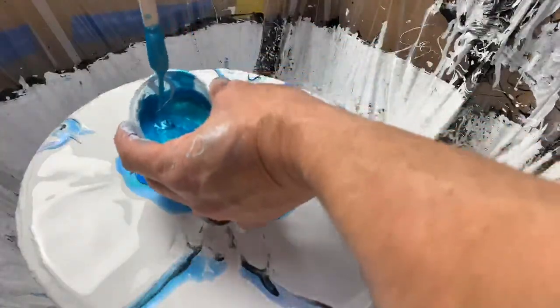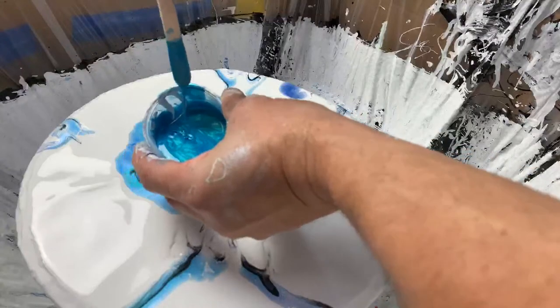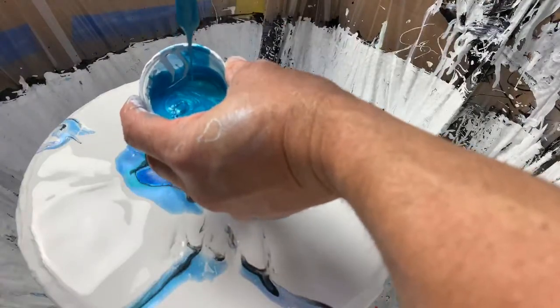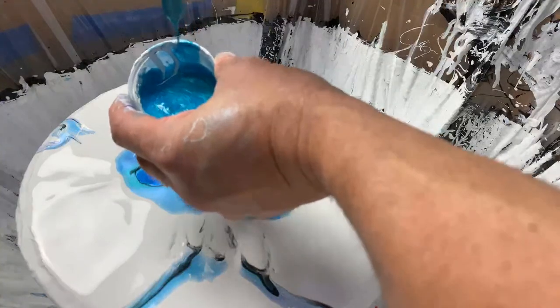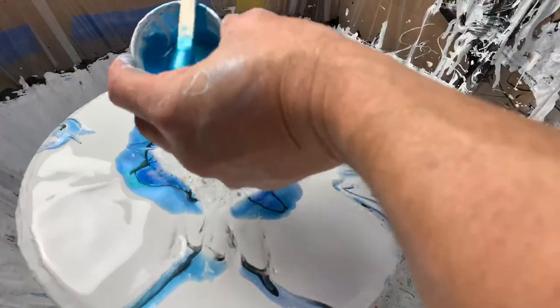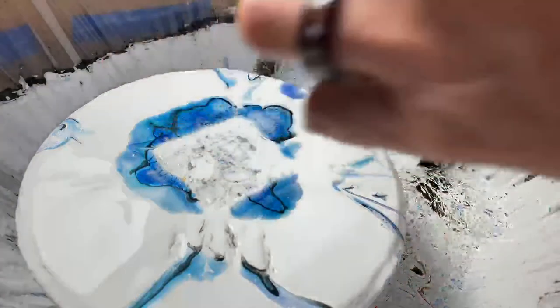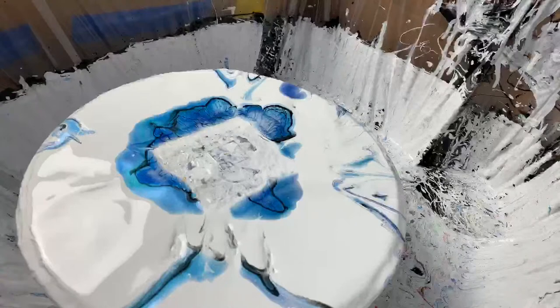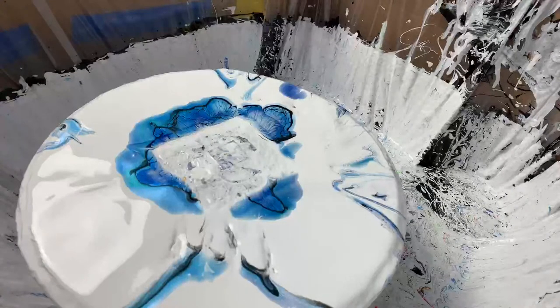I'm trying to move it so it focuses. So this paint is a 1 second trace because it leaves about a 1 second mound before it settles back down to level. And that's what we're talking about with trace. So there's 0 second trace, which is very fluid. And then there is a 1 second trace and 2 second trace. It's essentially just like Doris has said, it's how long the paint stays in the mound before it settles to level again.